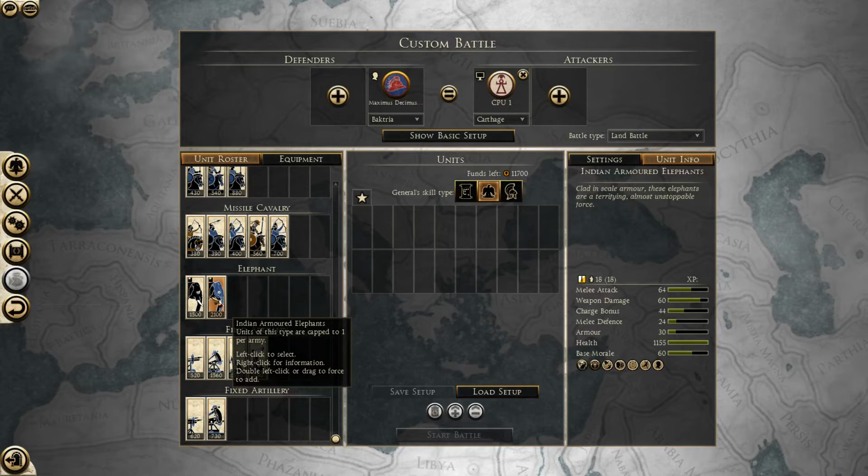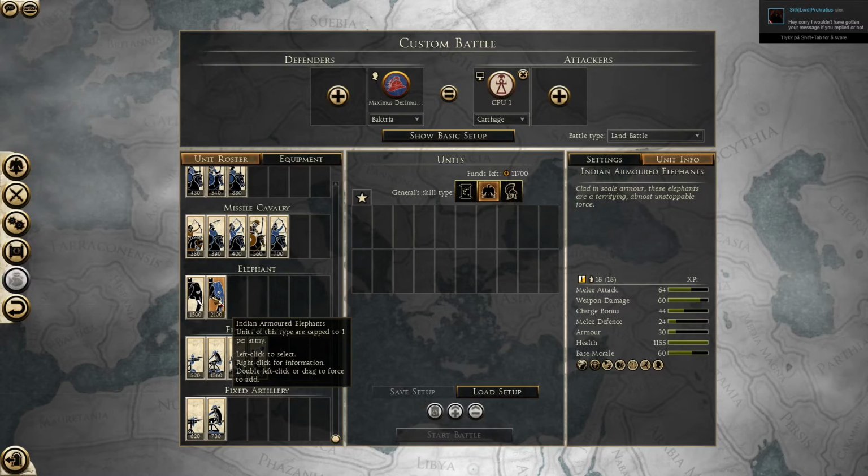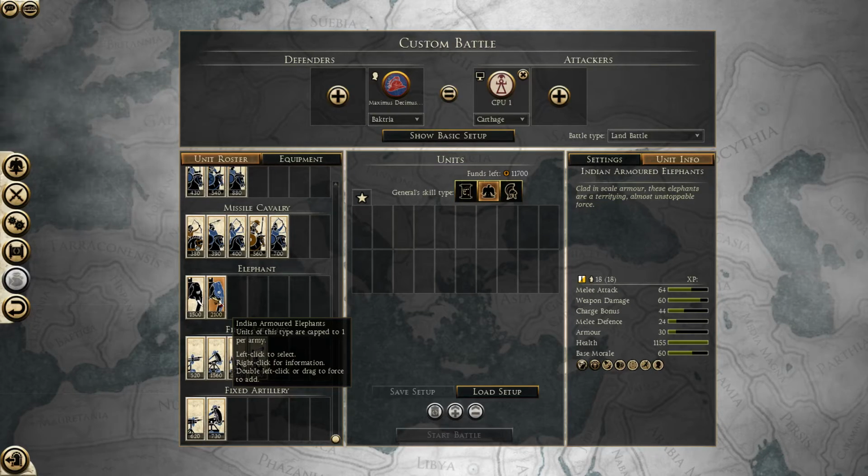These guys are beasts, but they are so expensive that it's going to severely limit the rest of your roster. If you're going to use them, you need to tie down enemy infantry, you're going to have to tie down enemy skirmishers, so pretty difficult to use them effectively, but if they are used effectively, then it is pretty devastating. So that's it for Baktria.